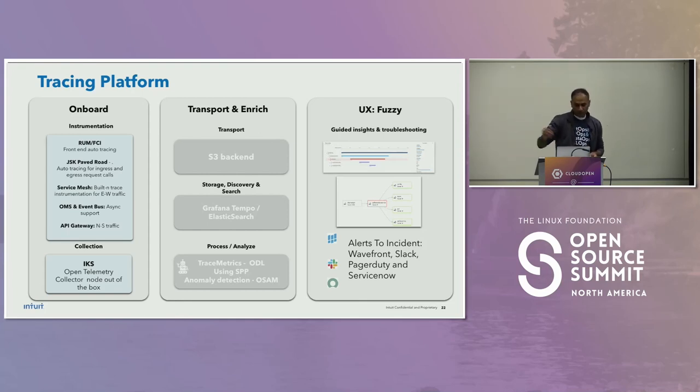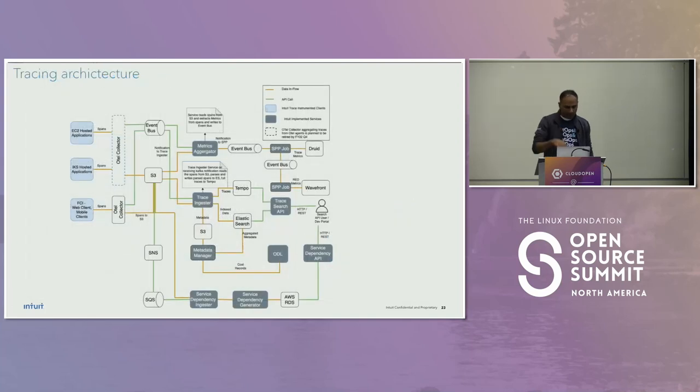And the last piece is basically the user interface. Again, we want to provide a really sophisticated view for our developers to triage these things, so that's the last piece in the picture. Let's take a look at the tracing architecture a little bit in more detail. So if you think about the producers, we have three main producers. Number one, EC2. Number two, Kubernetes. Number three is the front-end failed customer interaction that's coming in from the mobile or the web apps. The trace span gets transported through the OTel collector and make their way into S3, okay?